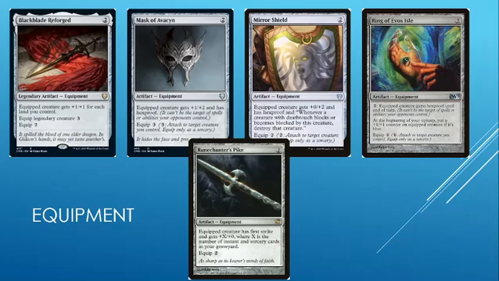Mask of Avacyn. For 2 CMC, equipped creature gets +1/+2 and has hexproof. We're not really too concerned about the +1/+2, but the thing here is hexproof. We definitely want Vadrik to stay alive, and the harder it is for someone to hurt him, the better. That is why we have 3 different hexproof equipments here, and the next one is Mirror Shield.